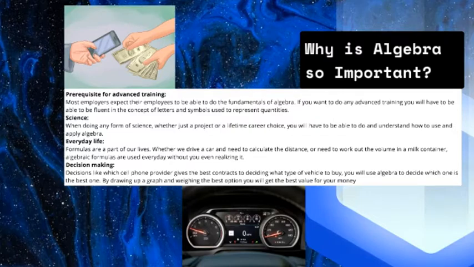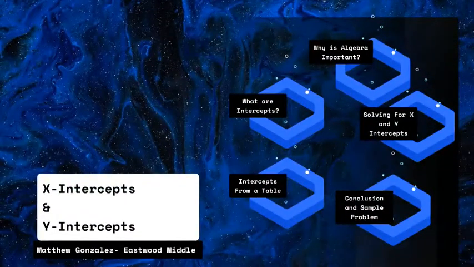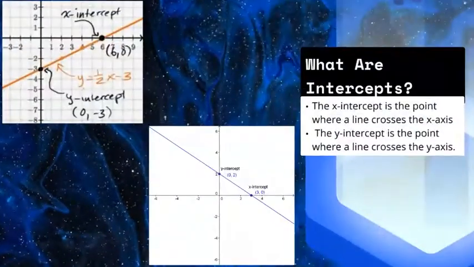Also, if you're going to go buy a phone or something, it's good to know basic math so you could decide if you're really getting a good deal, or if you want to see how one phone compares to the other. You add things, subtract things, and you get to see what's going on with math. And with that being said, we are going to talk about what intercepts are. And it's really basic.